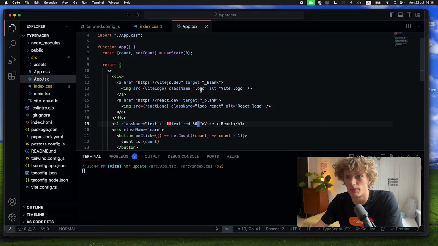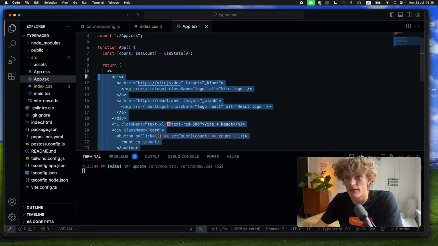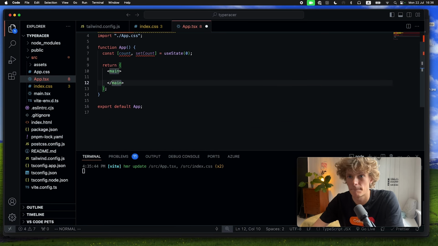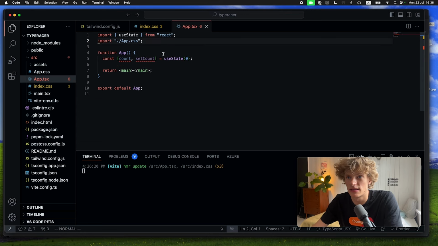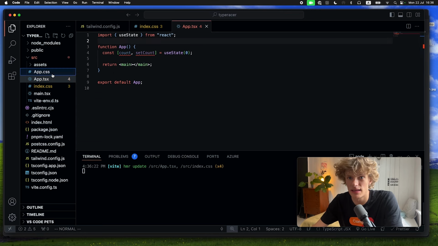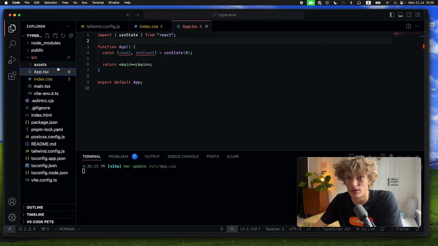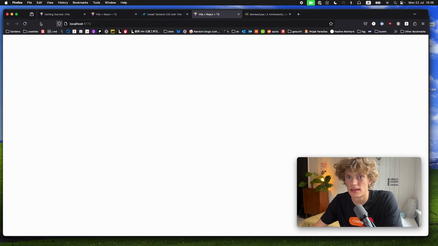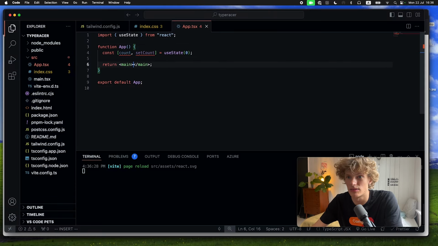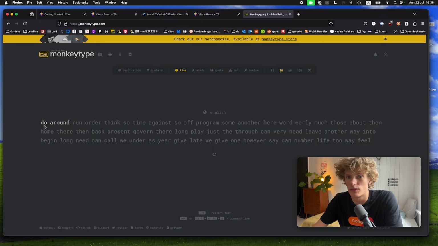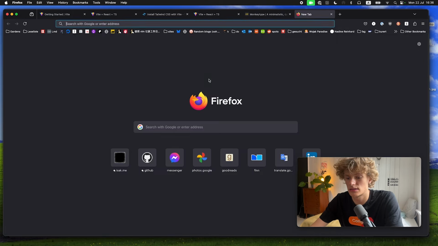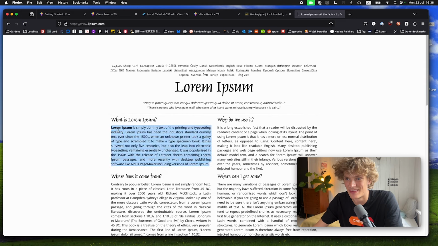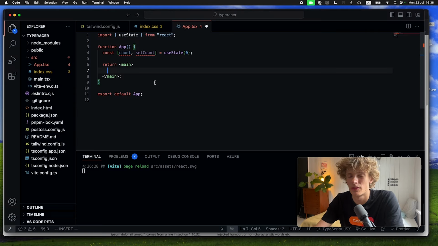So yeah, let's start by actually just removing everything here. I guess we can call this main. And don't need these imports. App.css, don't need that. I can delete this. I can probably delete this stuff in assets. And now we have a blank slate to keep working on. So we need some mock text. I guess lorem ipsum is working. But this should be very good.